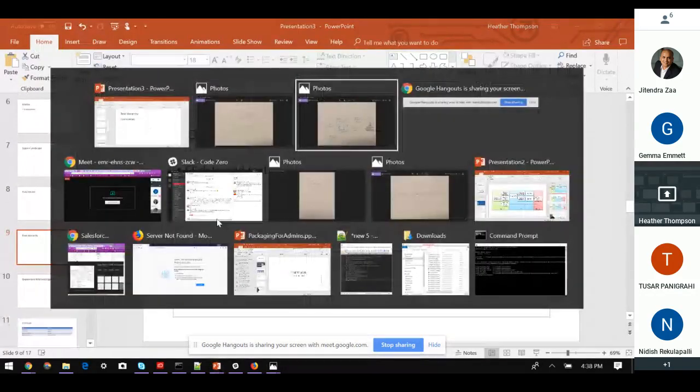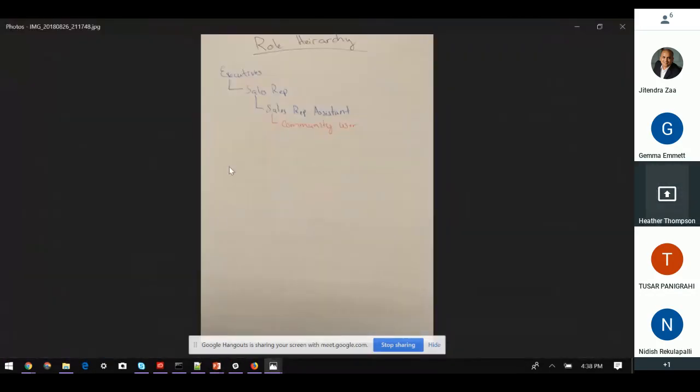And then the role hierarchy is pretty simple. We have executives, sales reps, which includes both client and business sales reps, their assistants, and then the community user. Actually, the community users will roll up to the sales rep, not the sales rep assistant.